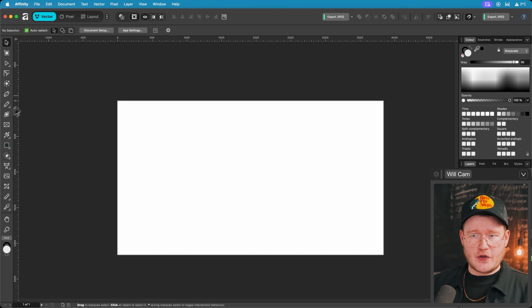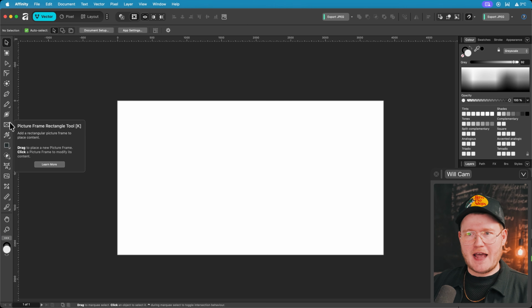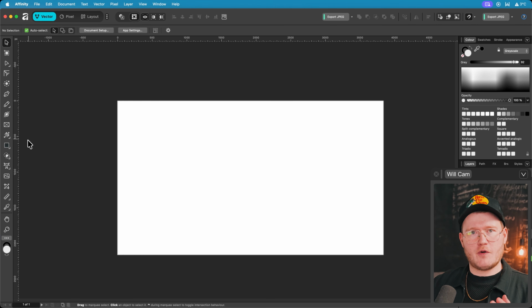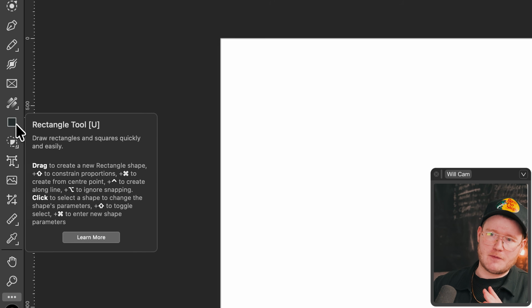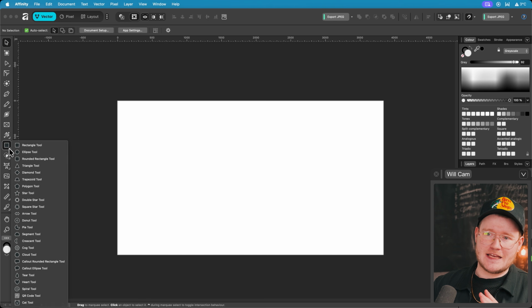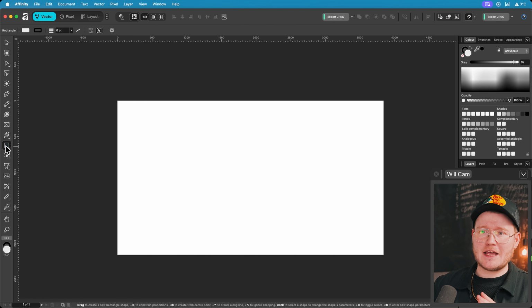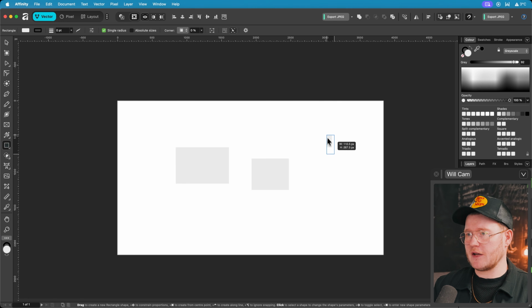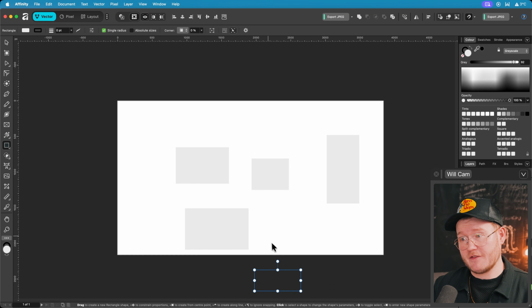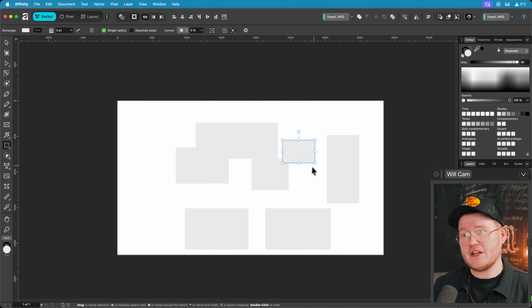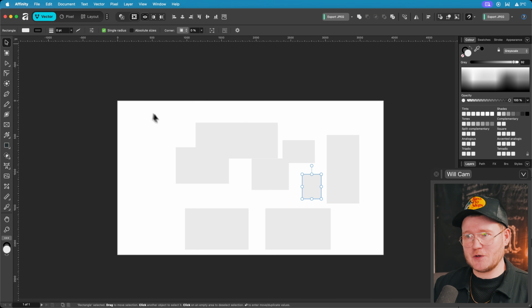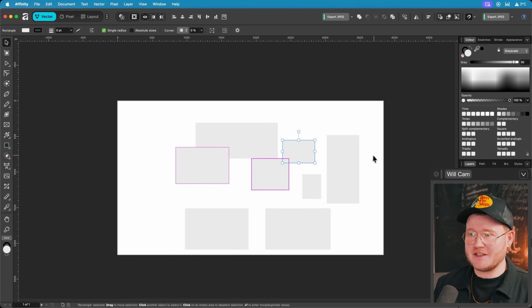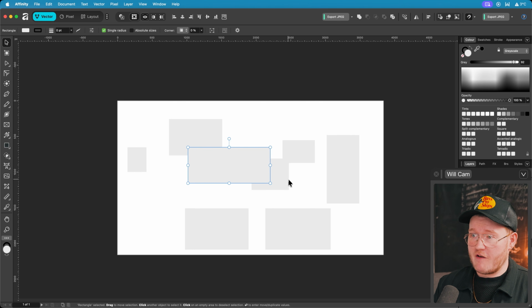So there's a lot of tools going on here. Don't worry about these tools. Everything is fine. All we want to worry about is this one here, this shape tool. You'll notice that if I click this, it's a rectangle tool. If I click it, it will open it up and I can start using it. And every time I click on my canvas or even outside of the canvas, you'll notice that it will create a shape. Now, if I go to my selection tool, I can click each of these shapes individually and move them to wherever I want.